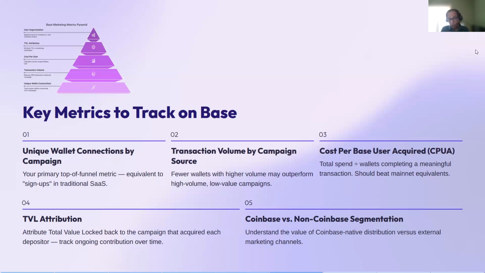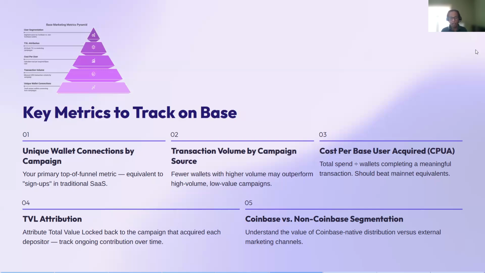And then the Coinbase versus non-Coinbase segmentation. Sometimes your users already have a Coinbase app, so it's pretty easy for them to start using Base. Sometimes they may not have Coinbase, so they have to install it or come through some other channel.